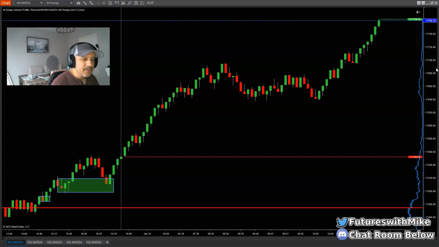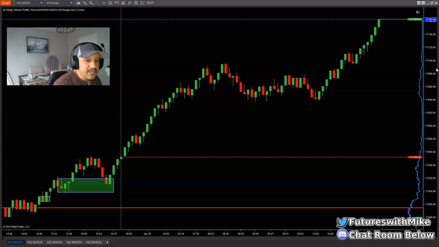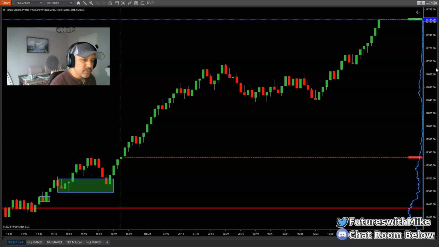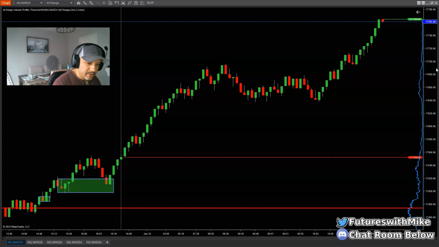But getting back to what I was saying here, we have traders that are part of the Discord community. And I trade using the 60, the 24, and the 12 range chart primarily as my entry chart. Some people may use the 30 range chart. Some people may use the 15 range chart. Some people may just trade supply and demand using the time-based charts, okay, or tick or volume. It's whatever works for you. I always talk about stick with it, okay?